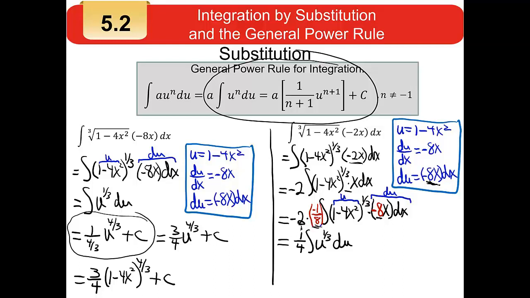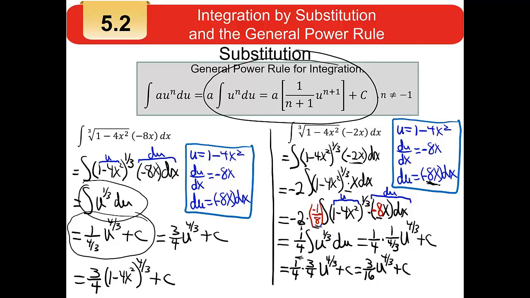And the integral just becomes u to the 1/3. Well, that's just like what we did over on the other side. That's the same integral we got before. The only difference is you've got to multiply it by 1/4. So you use the formula. It says to raise the power by 1 and then multiply up front by 1 over that power. Again, the 1/4 just sits there, but 1 over 4/3 is 3/4. 1/4 times 3/4 is 3/16. And then get rid of the u at the end and put back in 1 minus 4x squared.